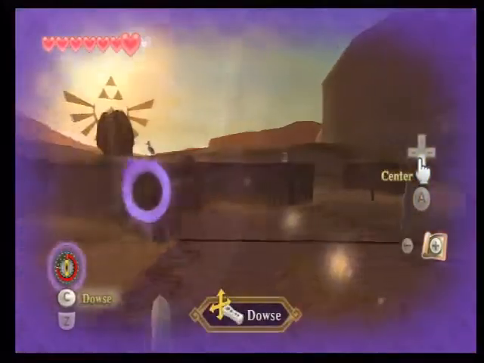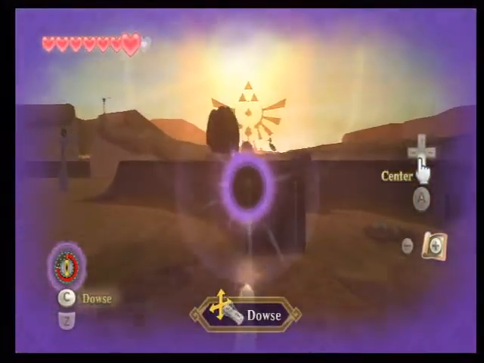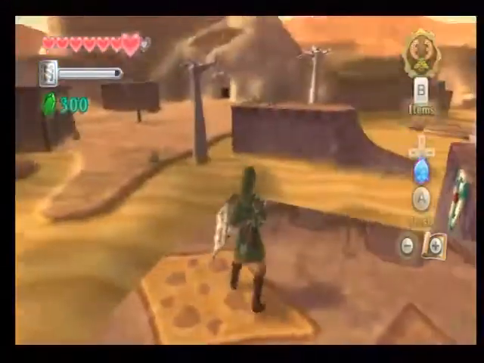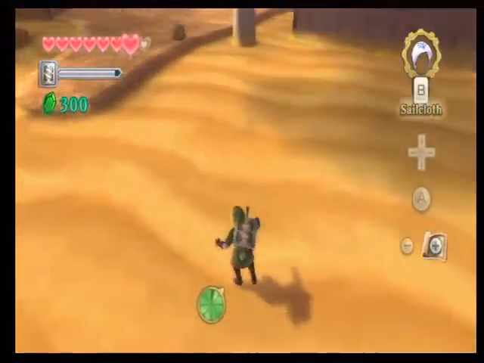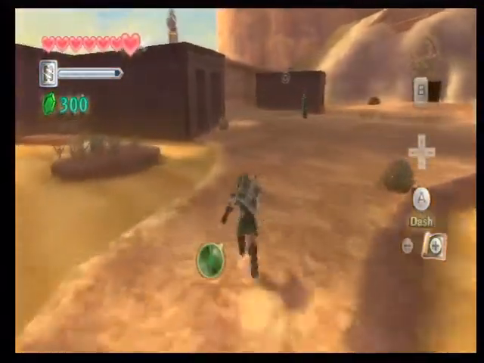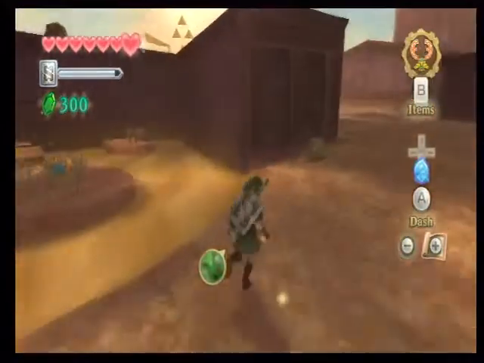Alright. We're really close by now. Was that it? We only needed those two? Okay then. Come on, we can do this, Link. We can do this. There you go. Like a boss.